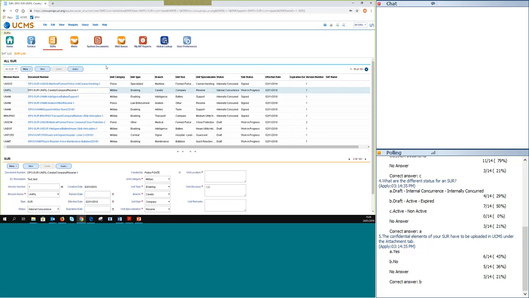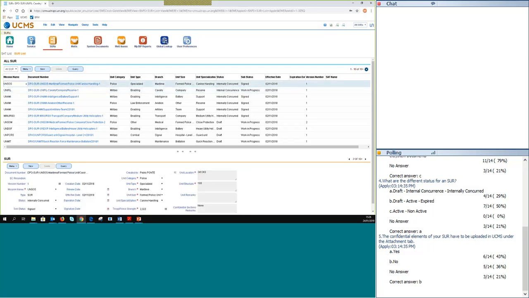To create an SUR from scratch, it's very easy and very similar to what we did yesterday. You have a button here, new, or a button on the form part in here, and it will have the same effect, either if we click on the list side or on the form side.